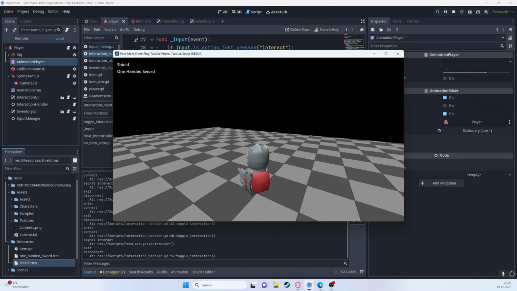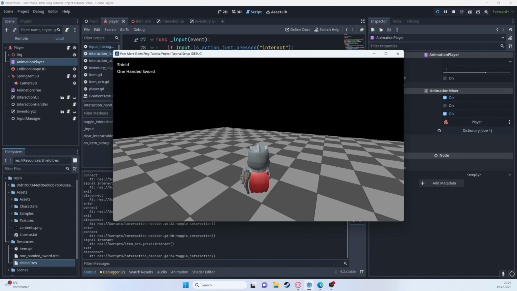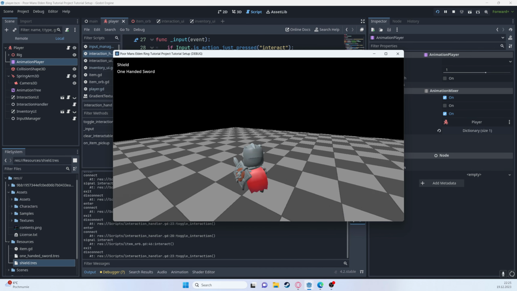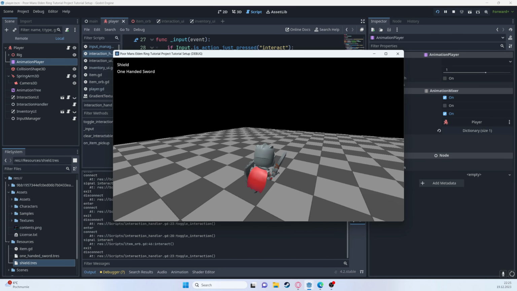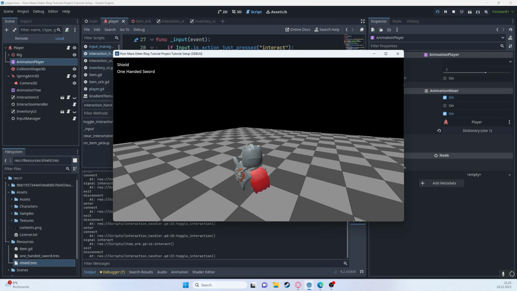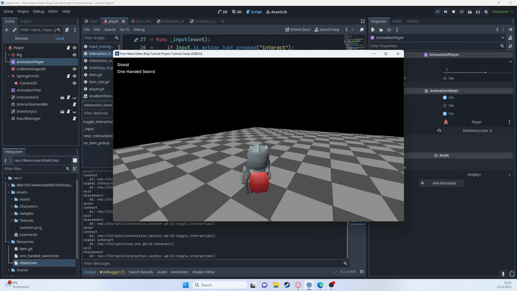That's how you can create those orb items and interact with them in Godot, in our Elden Ring-like game. I believe that in the next episode we'll look at the refactoring stuff a little bit, and we will try to start doing more work on inventory so that we can just manipulate the stuff in inventory and basically equip what we picked up.